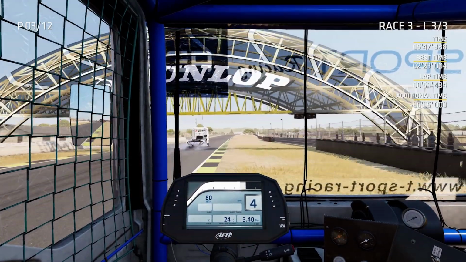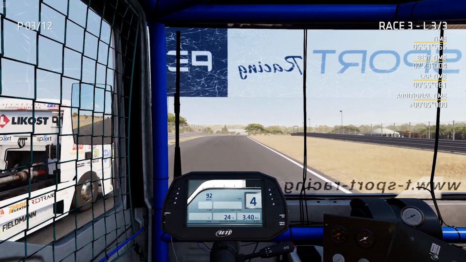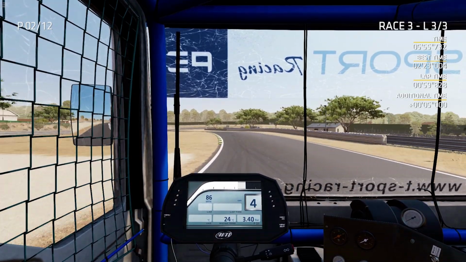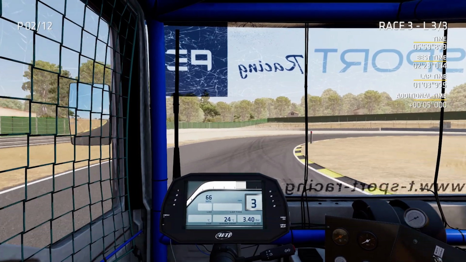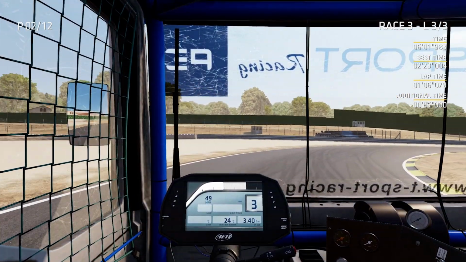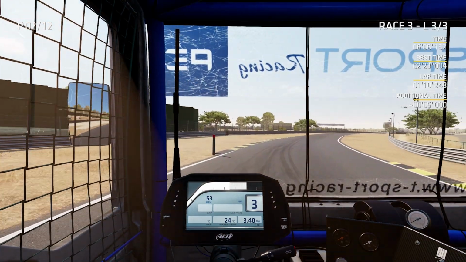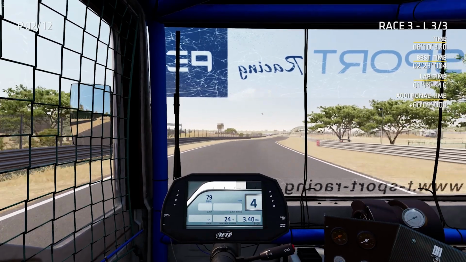Let's use the grass, because they brake in the middle of the track for some reason. So bye, check driver. Oh, the leader's around 10 seconds up the road. No. If you see an opening, go for it. Which I've just done. I mean, it was an open goal, but we'll take it.